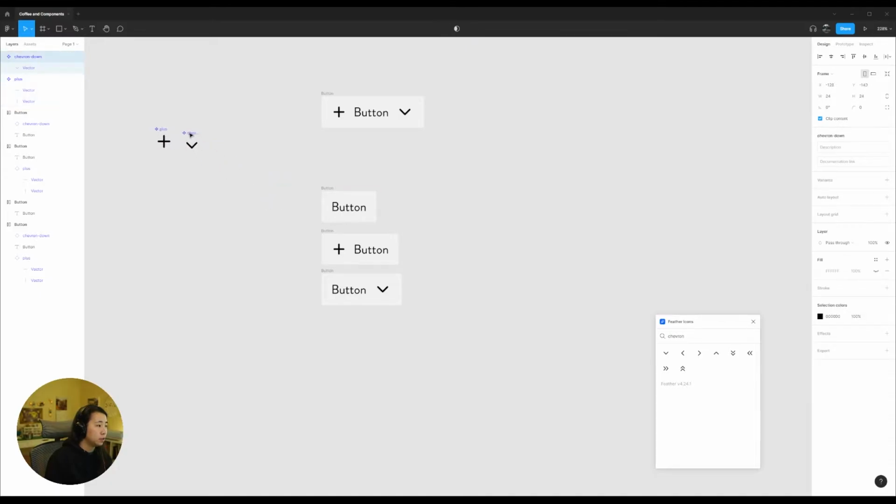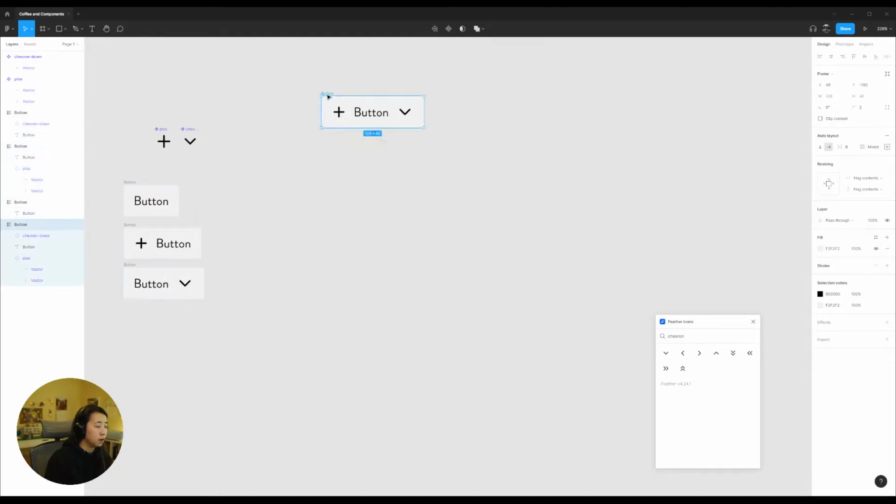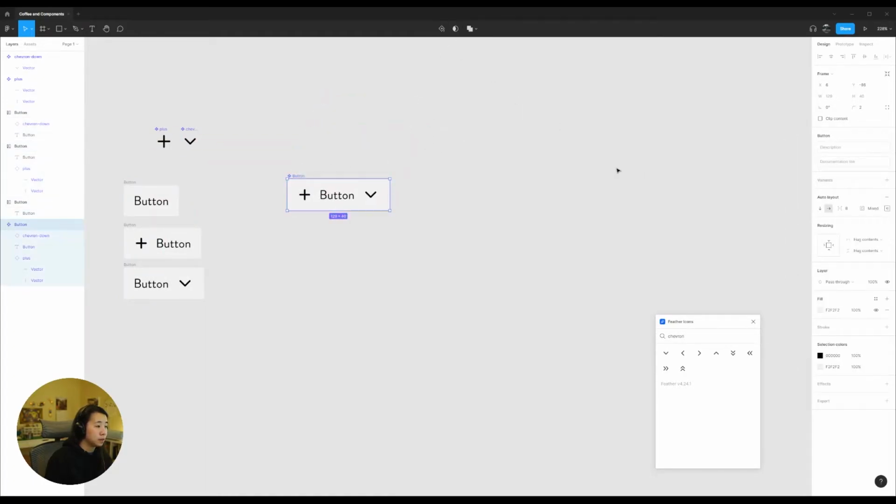All right, actually I never really thought of this and I want to explore this. So we're going to take this here and make this a component, and this is the base component, and we're going to name it button base. Meaning, I believe that with this underscore here, if you were to publish this to a library for other people to use, it would not publish to the library. I hope that is correct information.